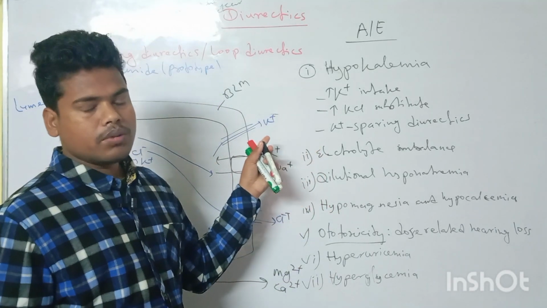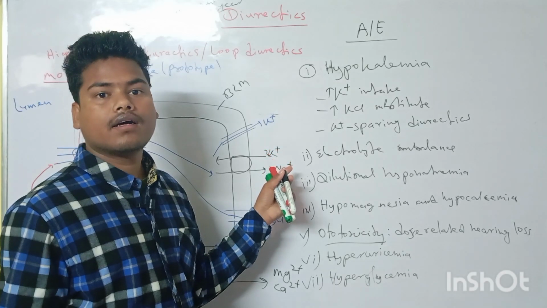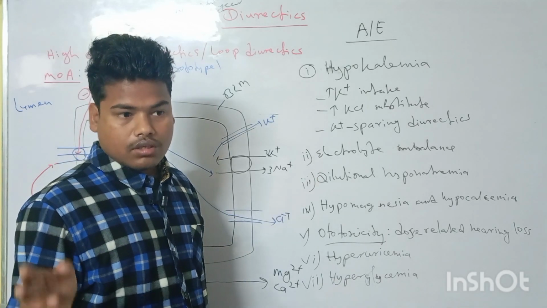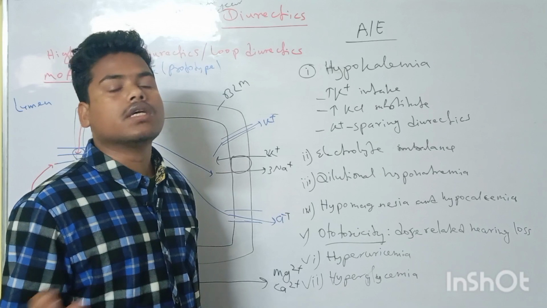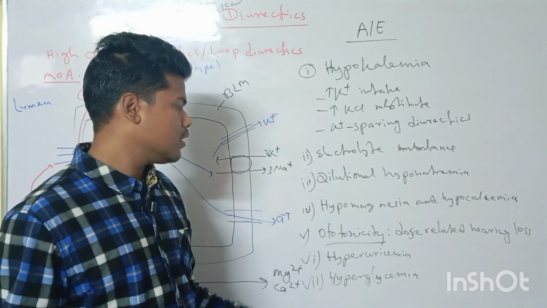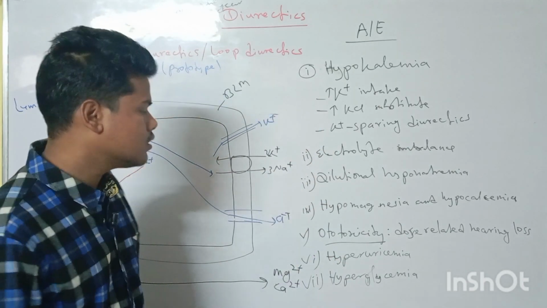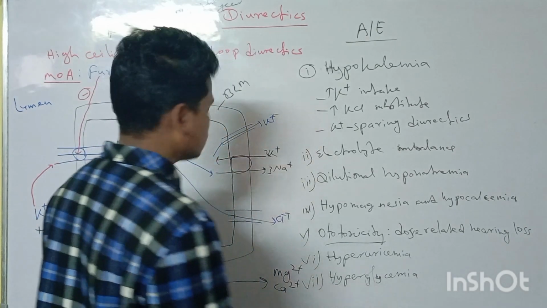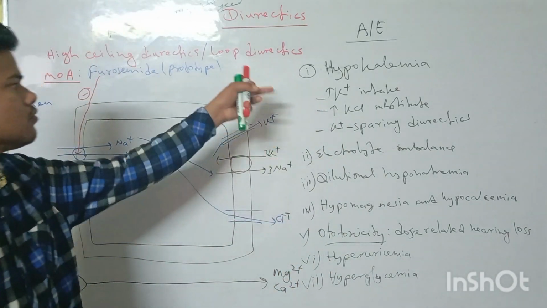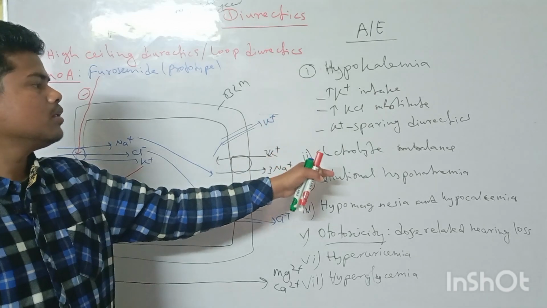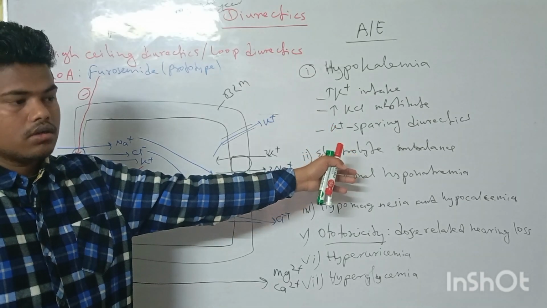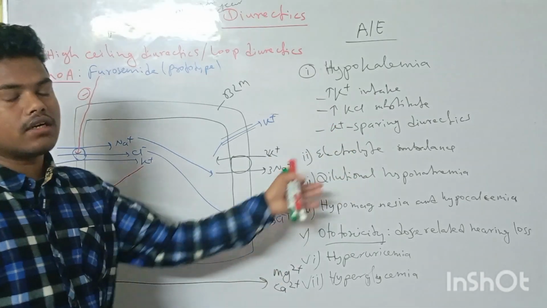And there are some other adverse effects also, in GI and CNS. In GI there will be nausea, vomiting and diarrhea, the major GI adverse effects, and in CNS it will cause giddiness and some other mental consequences will also occur by use of these high ceiling or loop diuretics. The adverse effects and usage will be similar to the diuretics of thiazides and thiazide like drugs also.